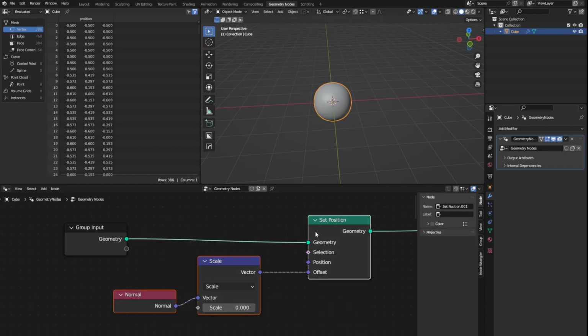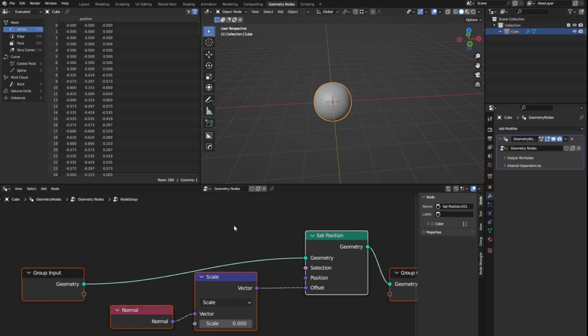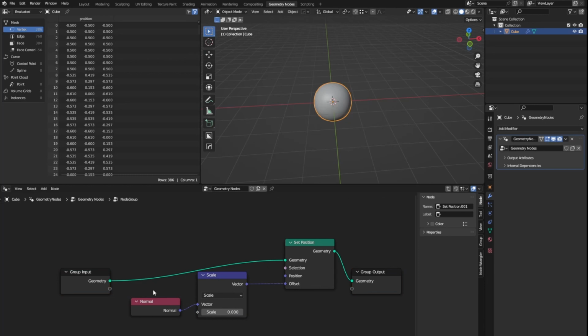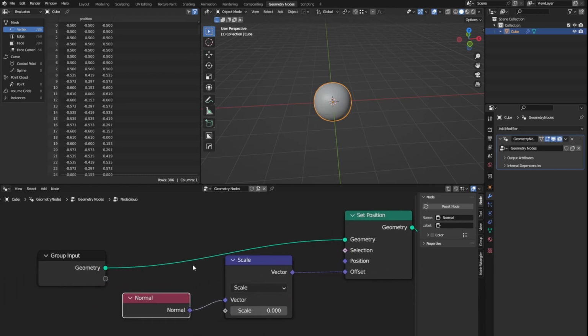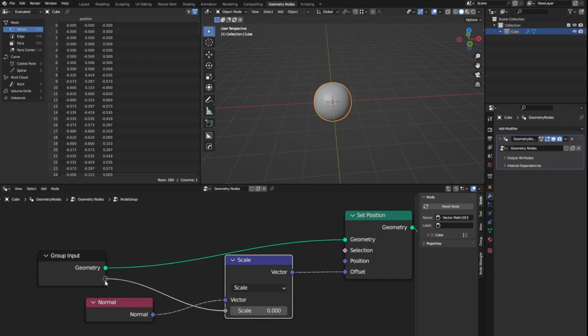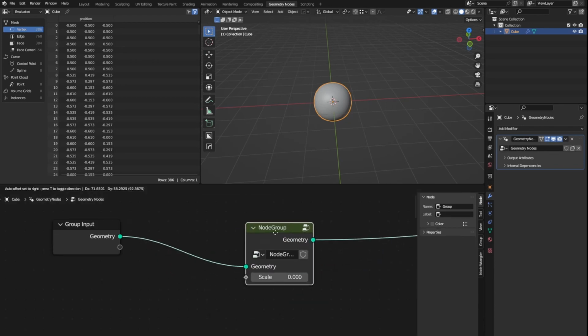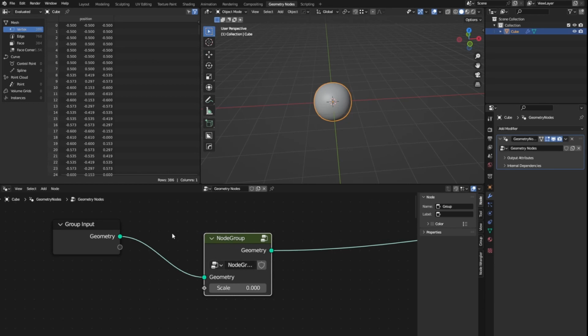So let's highlight everything, and instead of pressing Shift P, hold Control and hit G to make a new node group. Think of a node group kind of like a custom node that you can have other nodes inside of. We want one of the inputs for this node to obviously be our initial geometry, but the other one's going to be our scale. That way we don't have to go into the node every time we want to manipulate it. And if we hit Tab to leave this, you can see that we have our own custom node here that scales along our normals, just like this. We can rename this node by going over here.